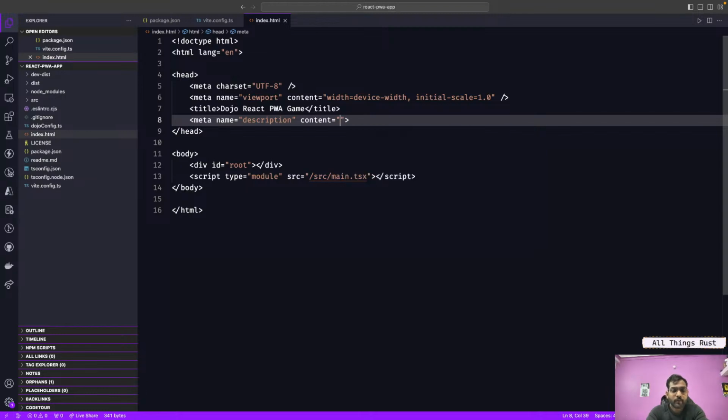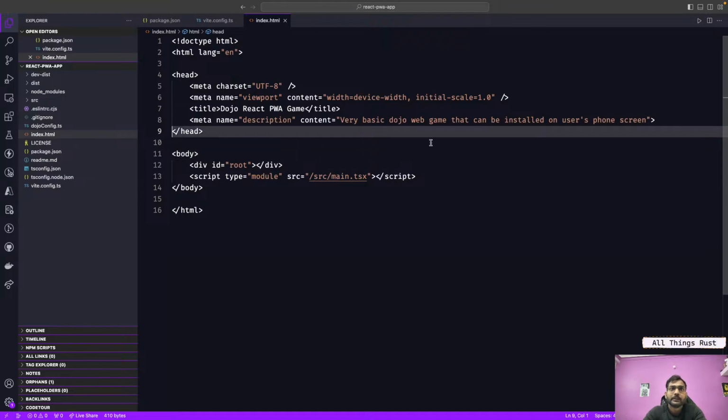Dojo React, very basic React progressive app. Dojo game made with React. Dojo web game that can be installed on the user's phone screen.